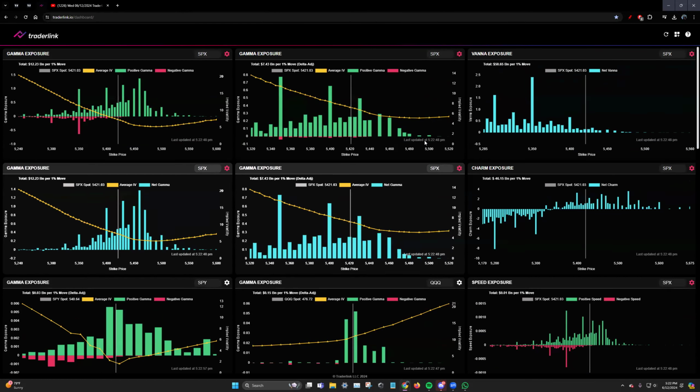Has OPEX ever missed? I don't keep track of it personally. I don't remember every OPEX, but honestly, the data's accurate, bro. There's a reason why people who have joined TraderLink basically never leave once they put in the time to learn it. After they utilize the data, you can't go back to trading any other way. We have 29 people in here and all the OGs, they'll vouch for exactly what I just said. Ask anyone in TraderLink. Everyone's doing pretty well, and they wouldn't trade without the data anymore.